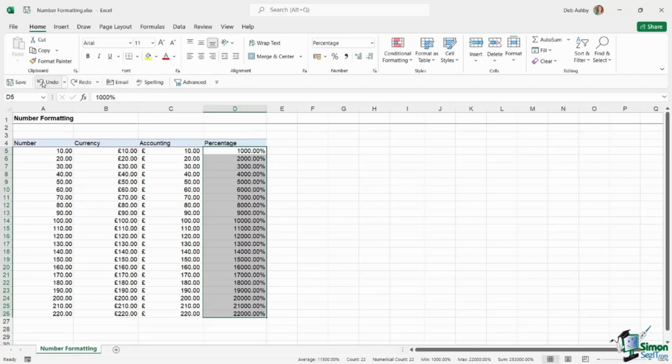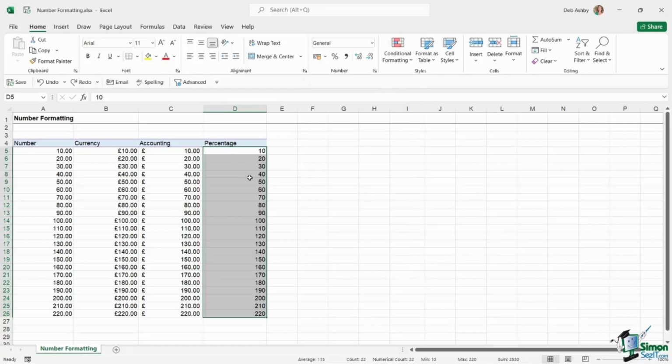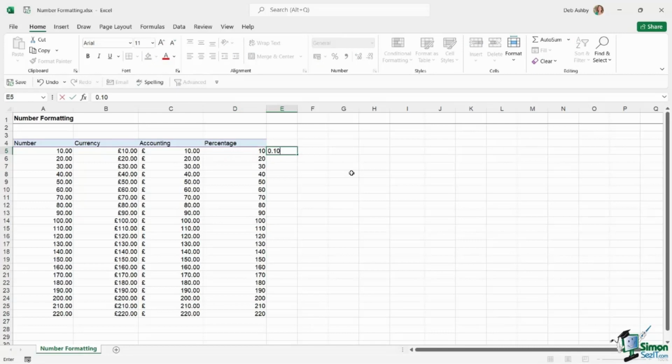Even if I decrease the decimal places, I'm still getting figures that I wasn't expecting. So let's undo a couple of times, because what I want these to say is basically 10%, 20%, 30%, and so on and so forth. Now, if you have your numbers written out like this and you simply try to apply percentage format over the top, you're not going to get what you were expecting. In order for that to work, you would need to break these percentages down and divide them by 100 effectively. To get 10% when I apply the percentage format, I would need to have this written out as 0.10. Now, if I apply percentage format to that, and take those decimal places down, it gives me 10%.